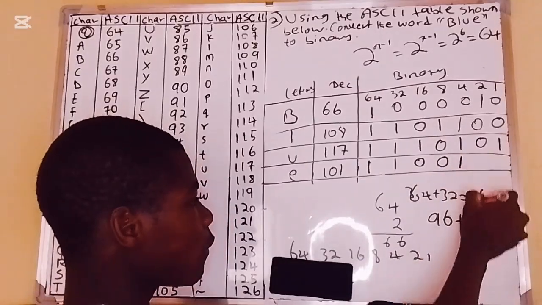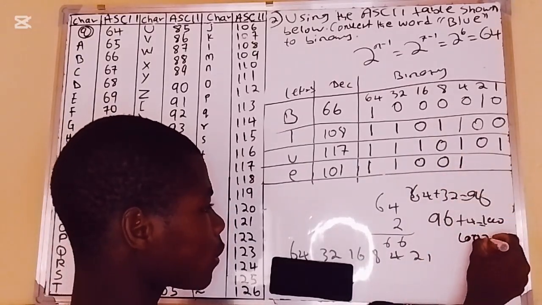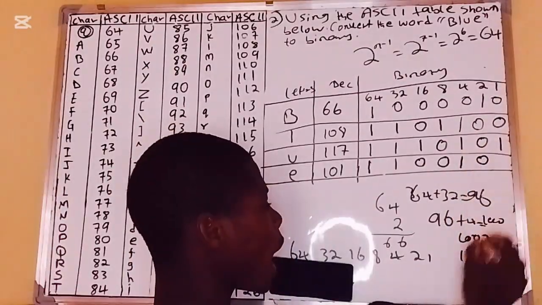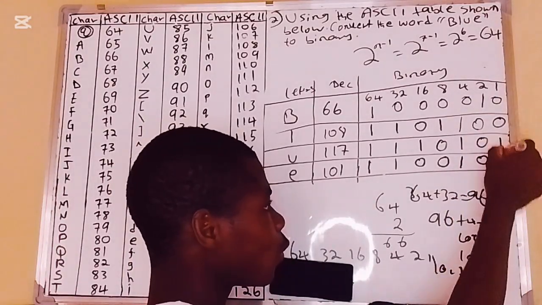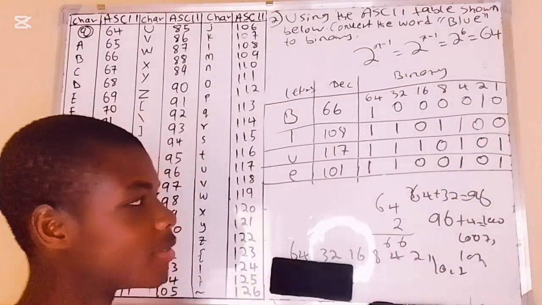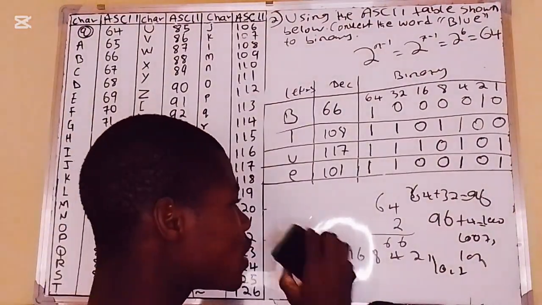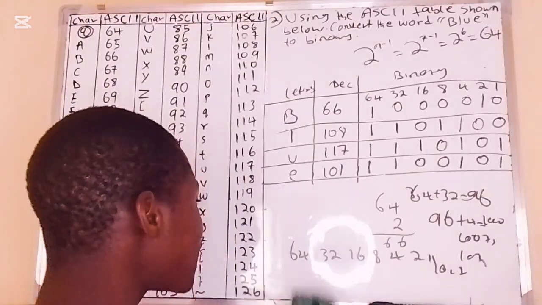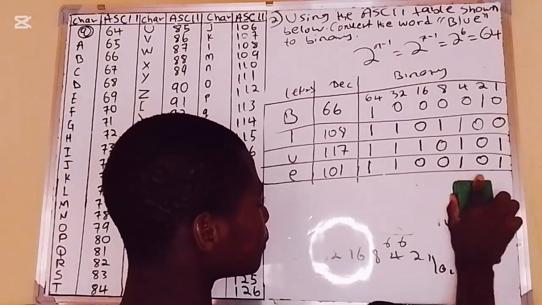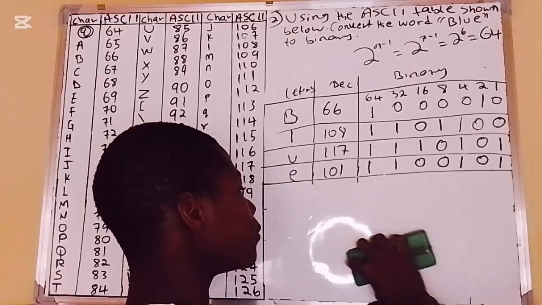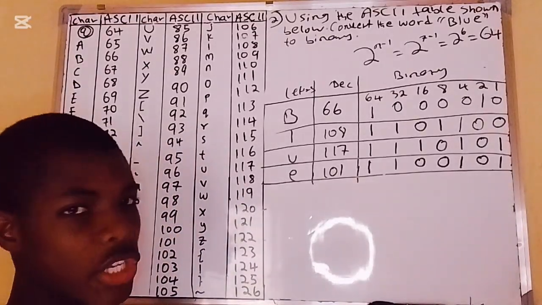4 can go. So therefore, what if I say 100 plus 2? It will give me 102, and I'm looking for 101. So this will be 0. And if I say now 100 plus 1, 1 can go. So I'll put 1. I have to get this point. So therefore, as you can see, this is the very easy way to convert decimal to binary. So I'm advising you in your exam to use this way that I show you.